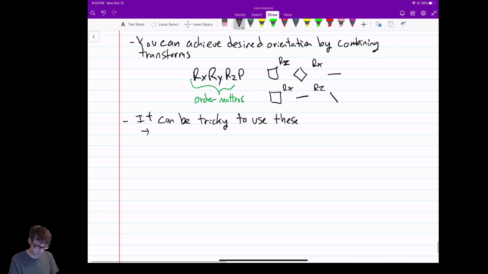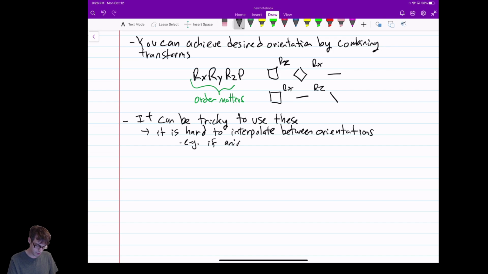And a real problem is it is really hard to do interpolation. So it is hard to smooth between, or to interpolate between orientations, for example, if you're animating.